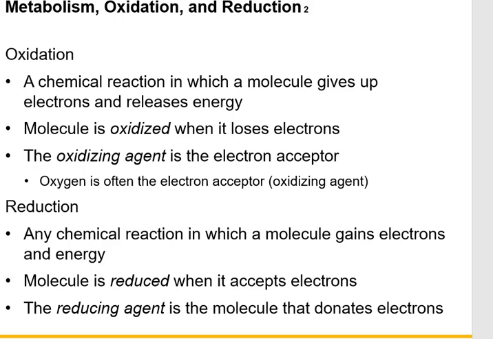Another set of terms that you need to know is oxidation and reduction. And they always seem to like to ask this question. So I'm just going to see if I can help you put it in your head. If you go back and remember, oxygen has 6 electrons in its outer energy level, and it's looking to take 2 electrons. It's looking to gain 2 electrons. Then if something is oxidized, it's gaining electrons.